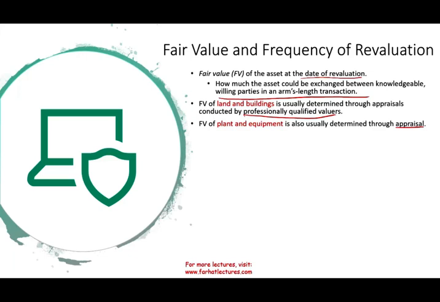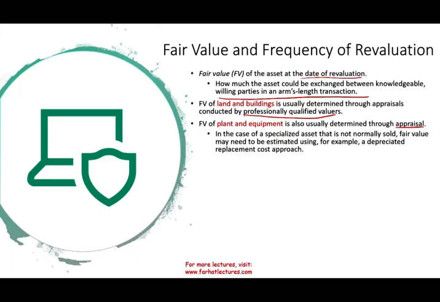Now, sometimes you might have very specialized equipment that's very unique to your business, very unique to your industry. Nobody has a similar asset, it's very common in manufacturing. Then you have to use a depreciated replacement cost approach. So you just have to look at it from a book perspective, how much it lost in depreciation. And if you wanna recover that depreciation, buy a new asset, how much would it cost you, okay? If you wanna kind of replace that depreciation.